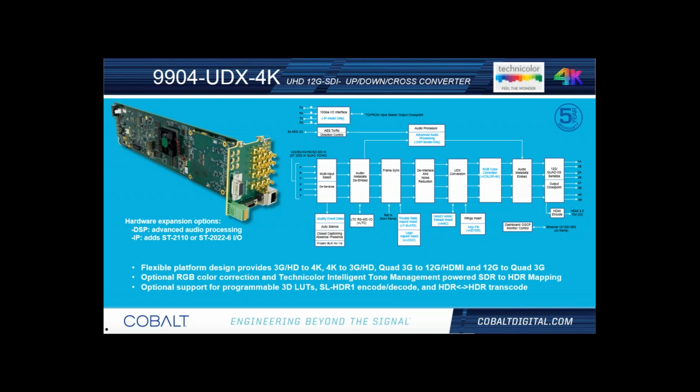You have a card that is very powerful to do multiple services or processes at the same time, where you can manage color, you can do audio, and you can also manage all your ancillary data if you need to within the path. What we see here in the different blocks in this diagram are the different steps of processing. A lot of the black blocks come as a standard feature by default. The little blue labeling in some of those blocks is what we consider a license that you can open up at any time with the license code.